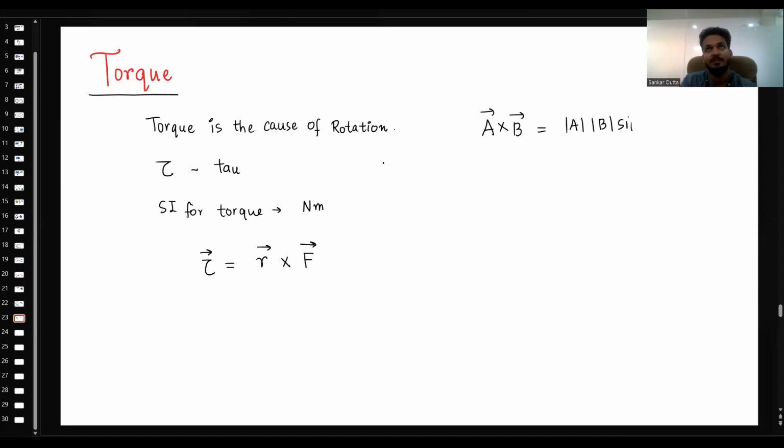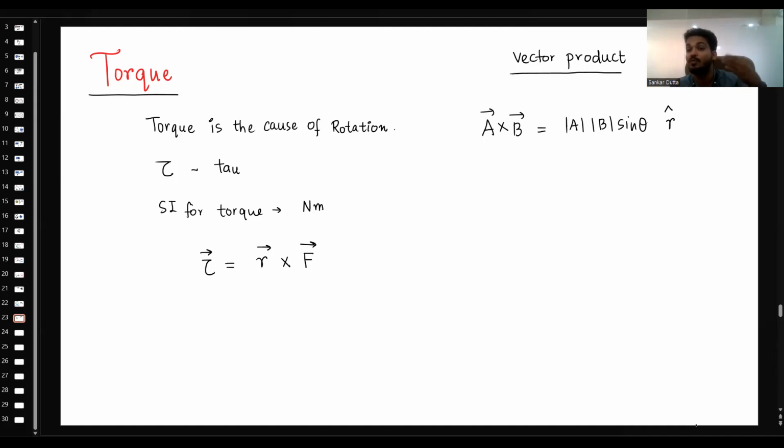Awesome. If you remember, if I give you two vectors and then I ask you to do A cross B, to find out the magnitude of the resultant vector, you have to do A ka magnitude, B ka magnitude into sine of theta followed by an R cap. Because remember, the alternate name for cross product is also known as vector product. Why is this known as vector product? Well, when you multiply two vector quantities and get a scalar answer, that is known as a scalar product.